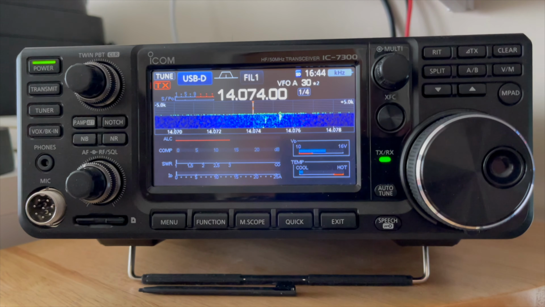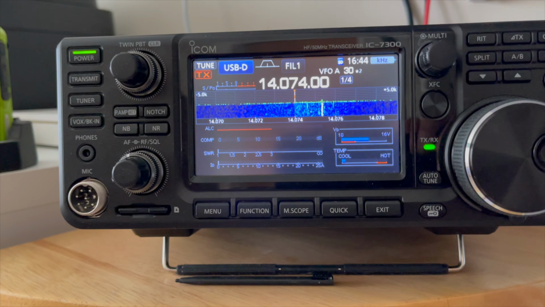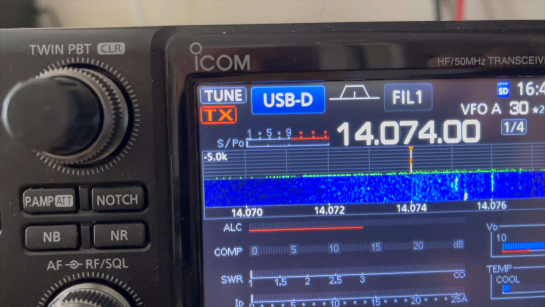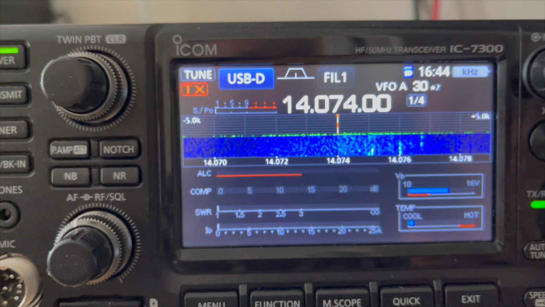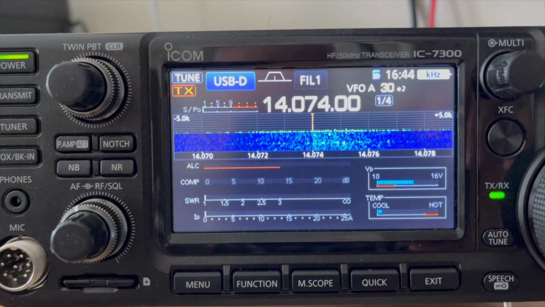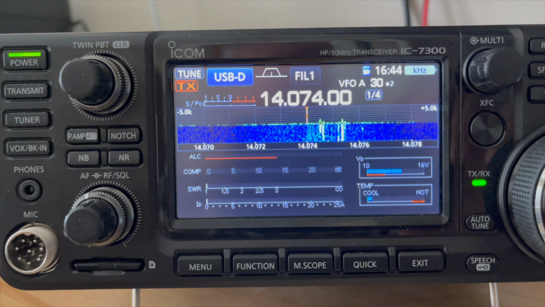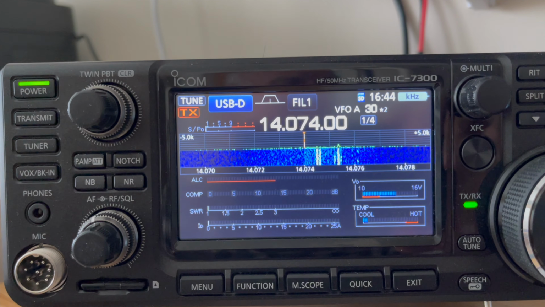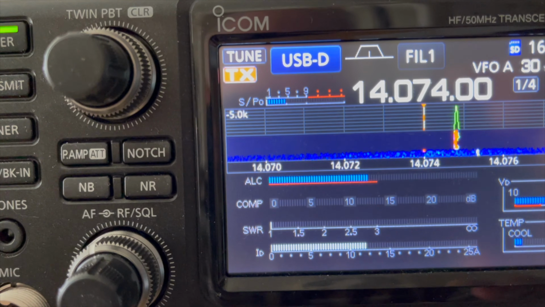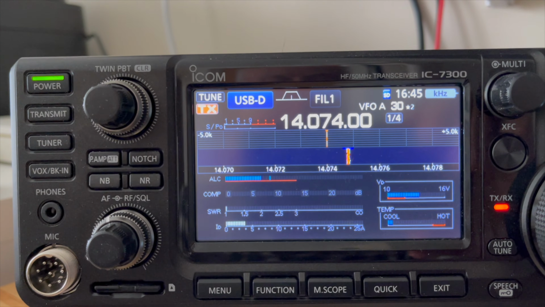Okay, this is what it looks like using FT8. As you can see, my noise level is zilch, so I can work these weak signals. Propagation is not that great. Let me do a transmit here. Give it a second. It has to wait for its turn. I think it's coming up about now. There you go, automatic SWR. There's my ALC. SWR is flat. That's it.